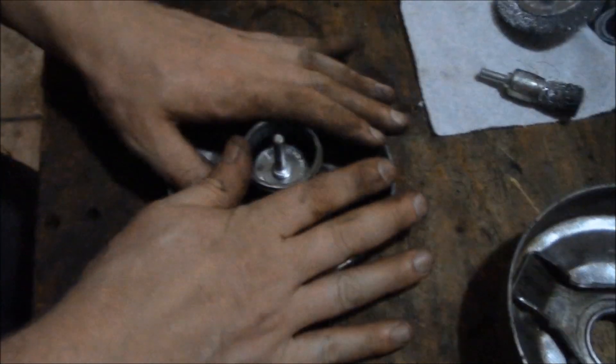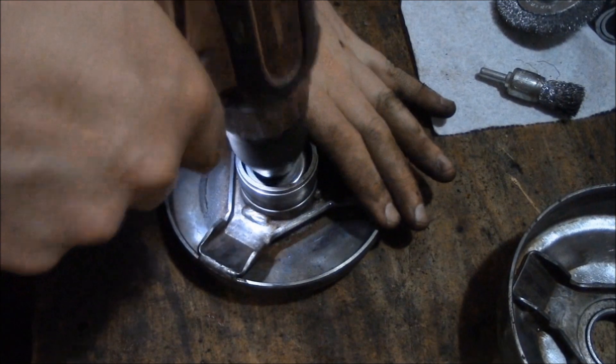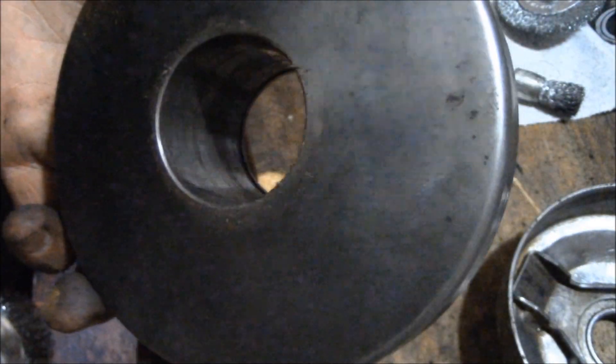After that, this other part of the drive unit is the hub. That slides in and out as the gear ratios change, so you want to go ahead and remove rust from that as well.